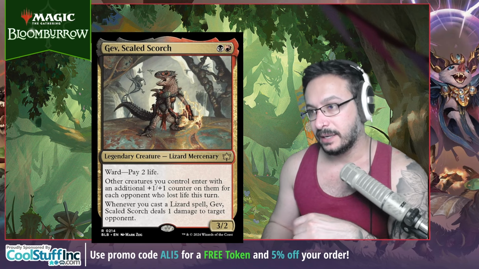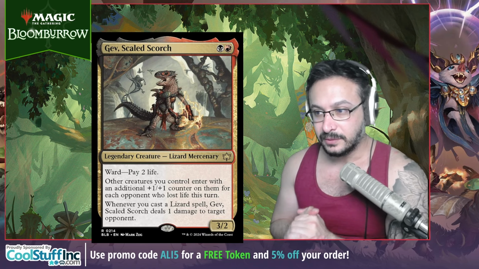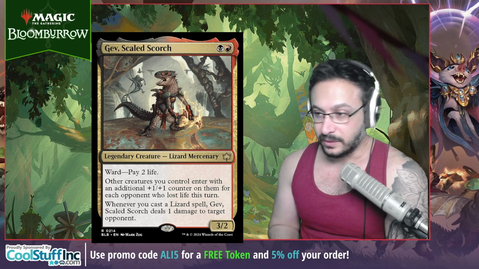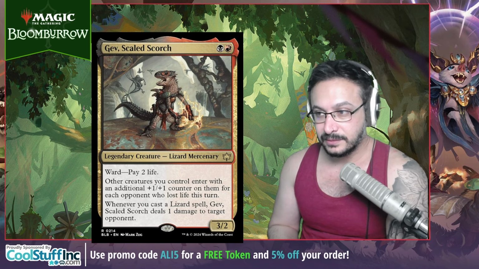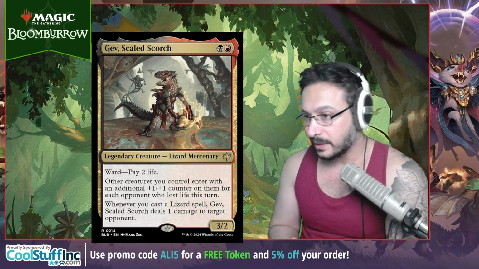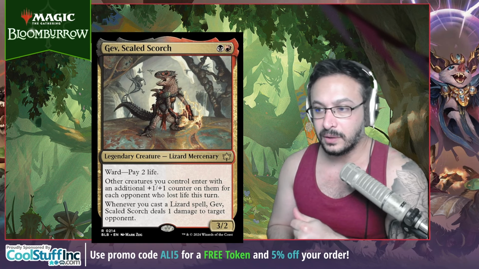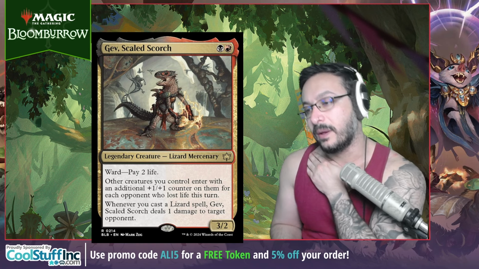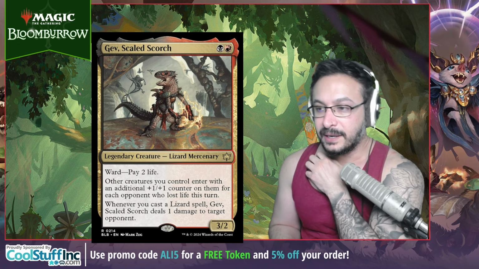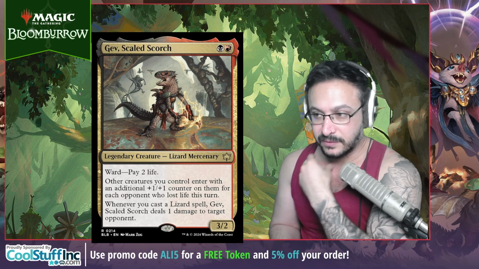Next up is going to be, talking about lizards earlier, well, this is kind of like the Lizard Lord. 2 mana 3/2, which is a great rate. Has ward, pay 2 life. So if your friend tries to kill it, it's going to hurt them as well. And it says other creatures you control enter with an additional counter on them for each opponent who lost life this turn. Keep in mind, lizards very easily ping.